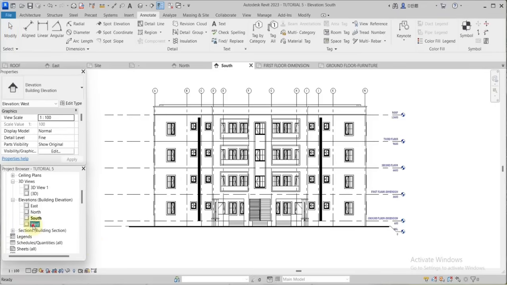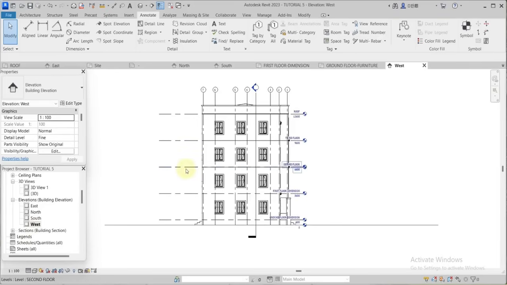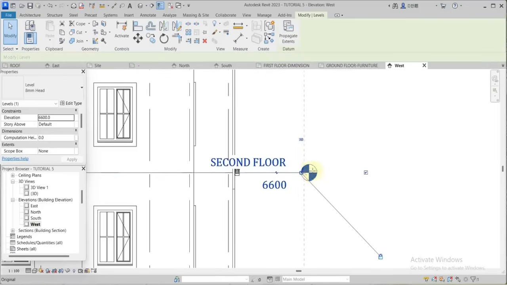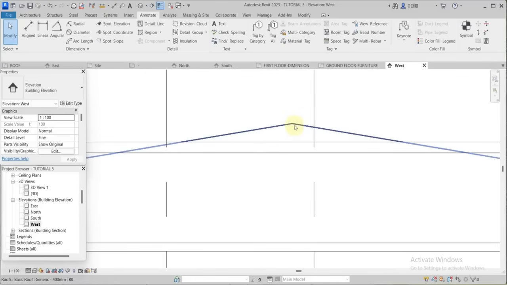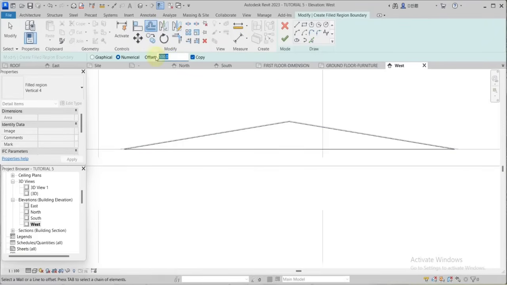Head over to the west elevation. Select any of the levels, then adjust it here. Now for the roof, let's hatch this little space here. Let's use 50 millimeters.